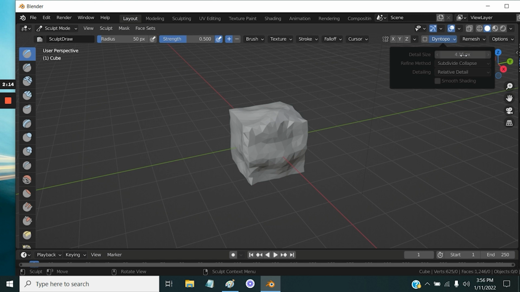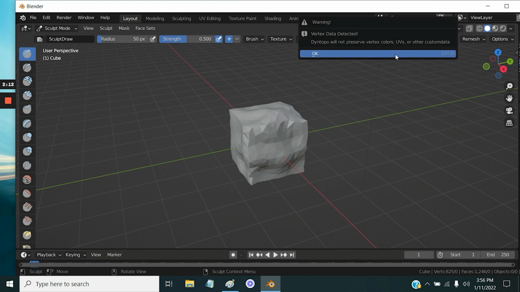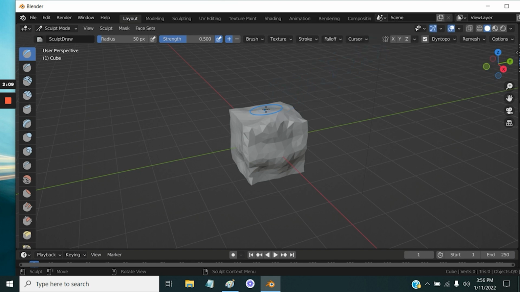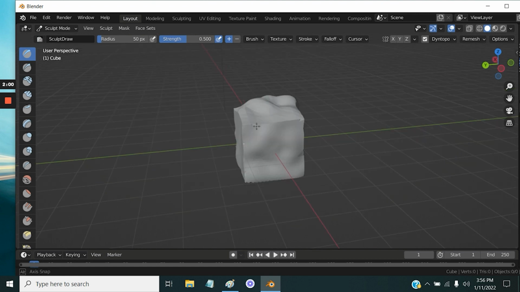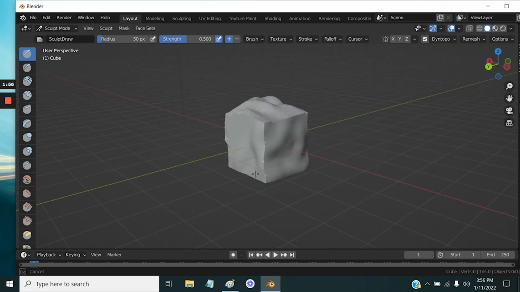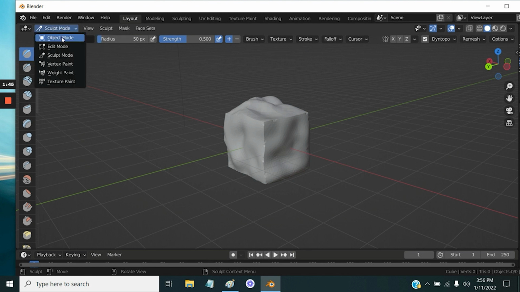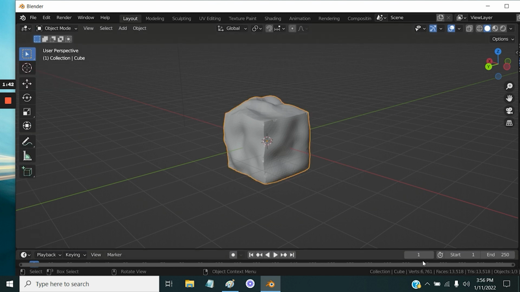So again, we'll click the box, and we'll start drawing. You'll notice the details are a lot smoother. Here, we'll go to the other side here. So the lower that number is, the smaller your vertices will be, the more faces and vertices you're creating. So now with 5 seconds of dynamic topology set nice and low, go back to object mode, and you can see I've created another 4,000 vertices. So that's why I said this is dangerous.